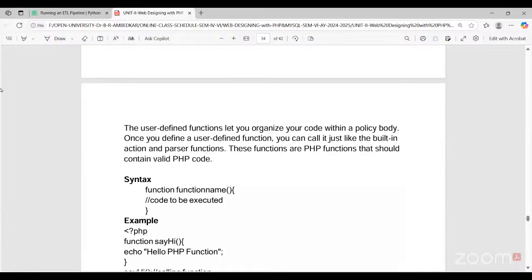User-defined functions means writing functions on our own rules, the rules required by the programmer. Based on the rules, we can prepare our own functions. So that is user-defined functions. Here is a function keyword, a function name, function logic, an opening brace and a closing brace. So the syntax is common for the different user-defined functions.